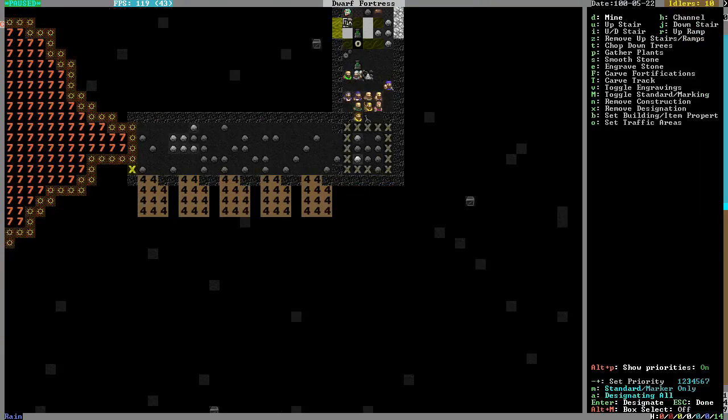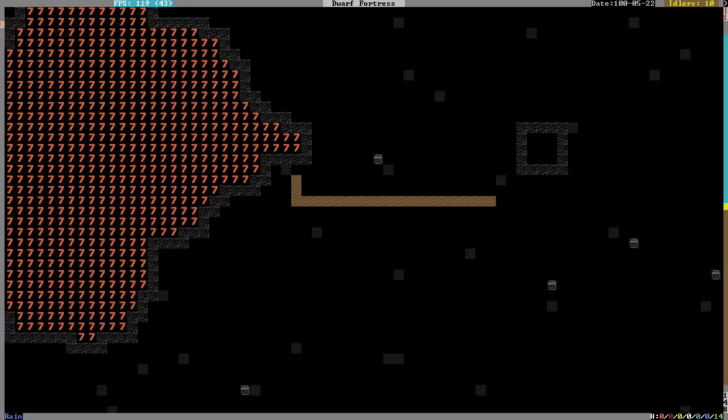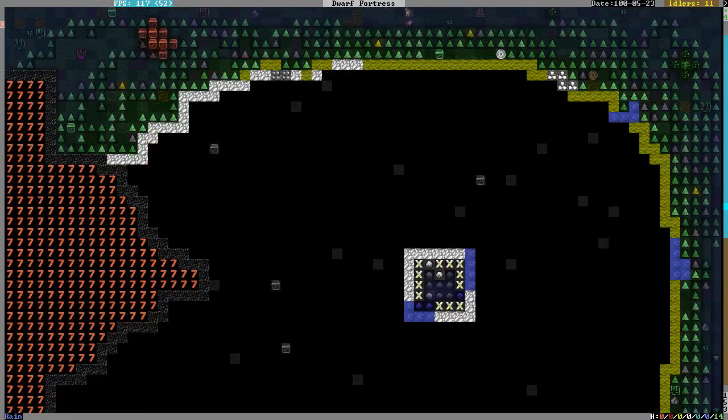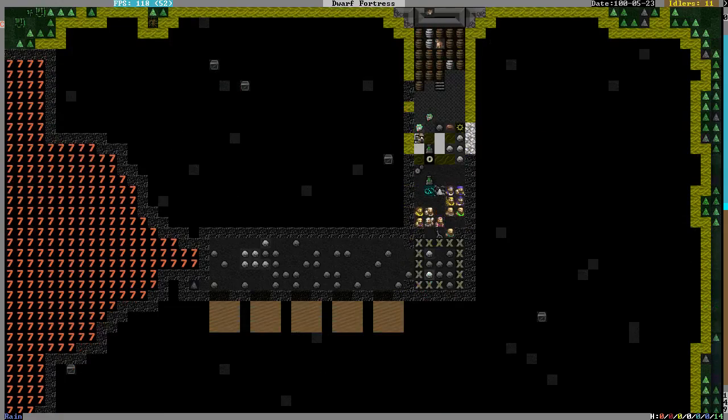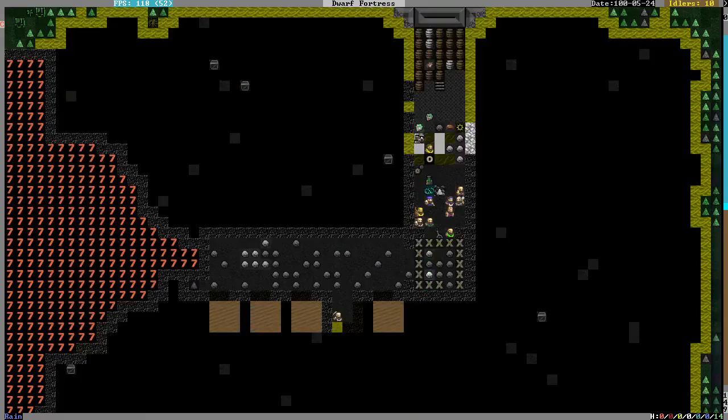Actually, I almost forgot the important part. Actually, channel. That way it's a ramp. We'll go to there. And that'll do enough for me right now. And we've got great leopards. That's potentially dangerous. Someone's already taking care of it. Huh, so that's work to do there.